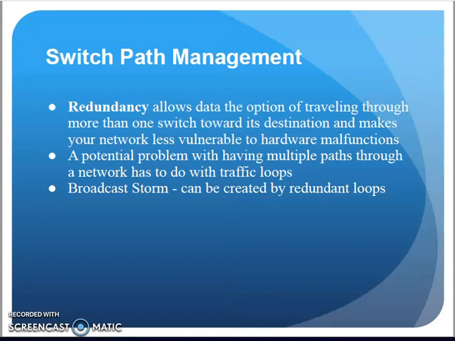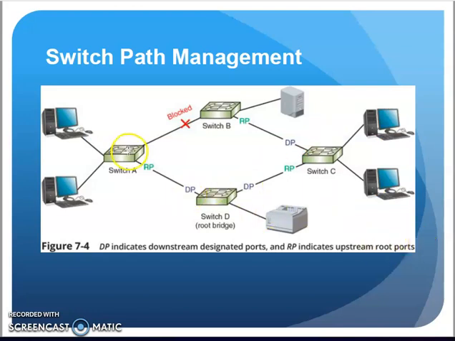Now switches, because they're moving data around and making basic path decisions, but they're not as intelligent as a router, can actually create what are called redundant loops in your network. So let me go here real quick. If I have a scenario like this where, computer to computer, there's more than one path to take from this computer over here to this computer. So if I were to send data this way, and all of a sudden this computer goes down, you could have a scenario of, oh no, check this one. Oh no, check this one. And it literally starts looping the network, if you will.